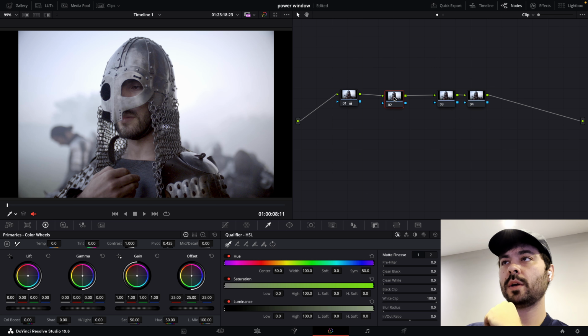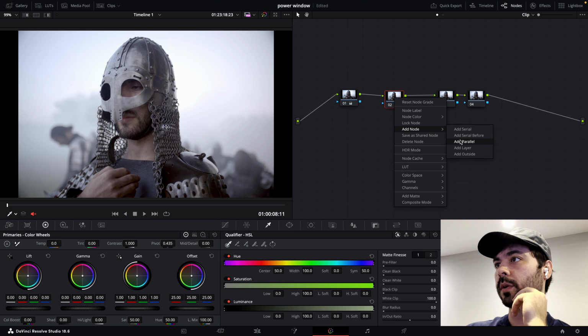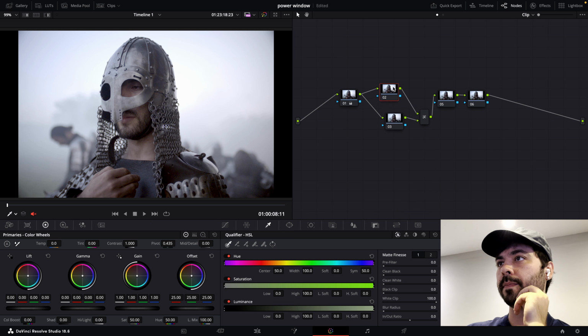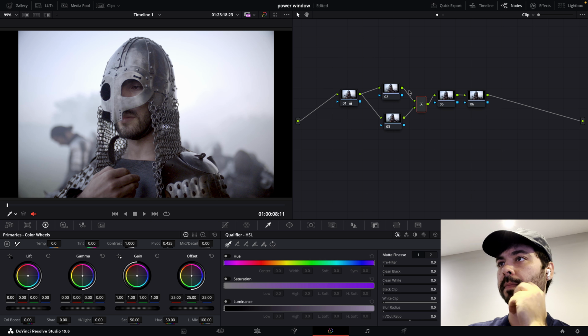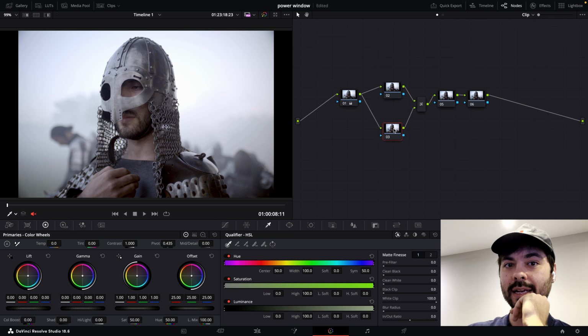So in order to do that, you're going to create a layer node. Here's our layer mixer. And then, as you guys know, this is our priority. So everything we do here is not going to be touched here. What we're going to do is select our skin in here with the qualifiers and set the skin to the way we want.